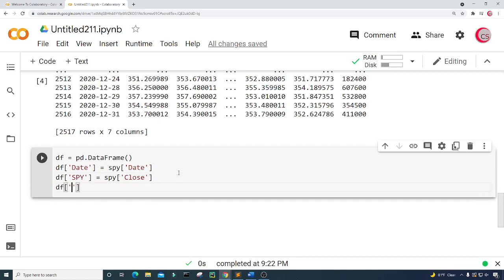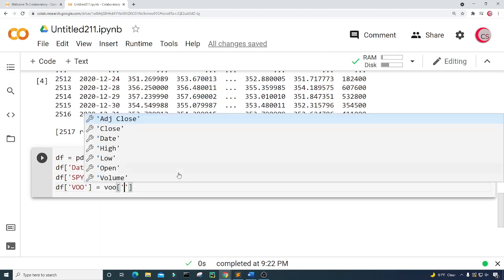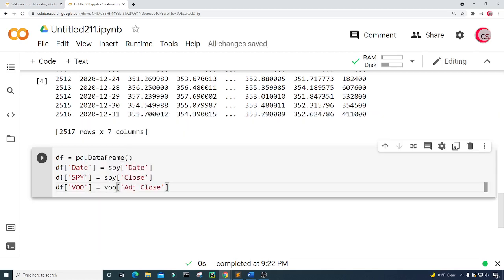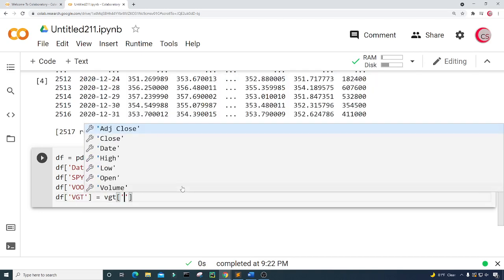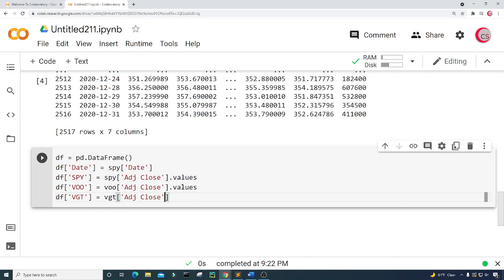All right, so next I'm going to create a column called VOO, and I'm going to set it equal to VOO adjusted close price, and SPY needs to be adjusted close price as well. All right, and actually I need to put dot values here for both of them, and then I'm going to create one more column, VGT, and I'm going to set this equal to VGT adjusted close price dot values.